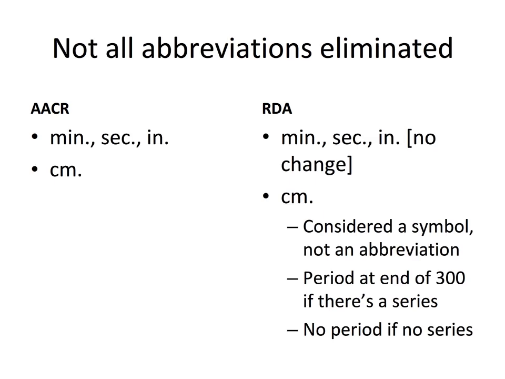However, standards of measurement are staying as abbreviations, including cm for centimeters. It's actually considered a symbol rather than an abbreviation. In a few places in records, periods are used in ways that aren't intuitive. Don't worry too much about whether there should or shouldn't be a period at the end of cm. It doesn't affect patron access. Just realize that there may be some variation among records depending on whether there's a series or not.